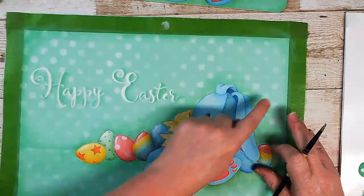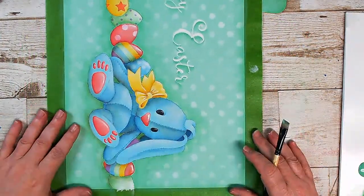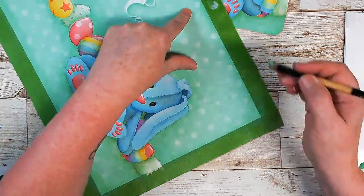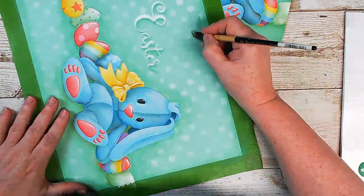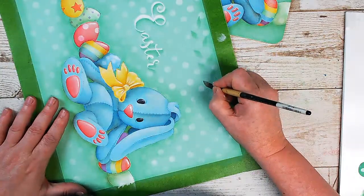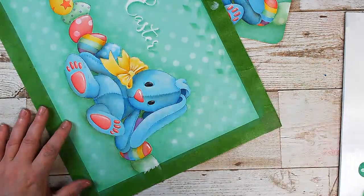Now, in the line drawing, you'll see that I drew a little vine in. It's much easier to do this freehand than it is to trace it out. Although, if you want to trace it out and paint them in, please feel free to do so. It's not going to be a big deal. So I'm going to start with the end of my vine, which is going to be about halfway, and I'm going to put a single leaf. That's my starting point. And then I'm going to alternate back and forth like this all the way across. I'm going to put about a 1/2 inch between each of those leaves, roughly. And when I start running out of paint, I'll go back and pick some up.